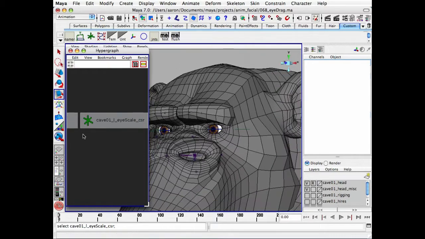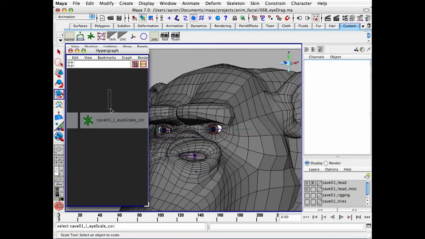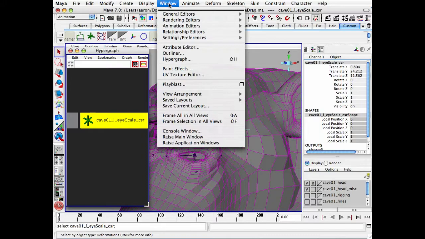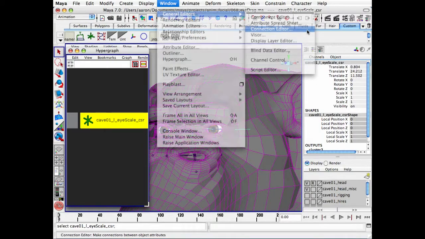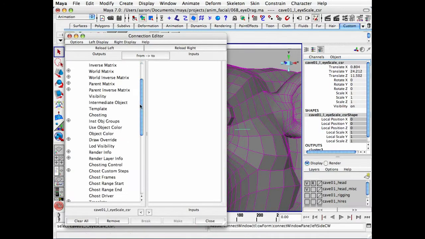Now what we need to do is, first let's connect the scale attributes of this cluster locator to the scale attributes of the eye. So with the locator selected, click on Window, General Editors, Connection Editor, and load the eye scale cluster locator into the outputs.